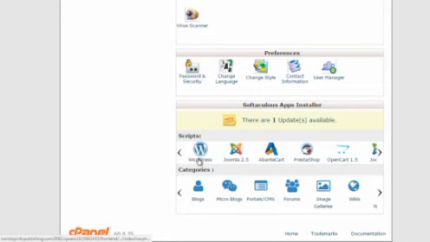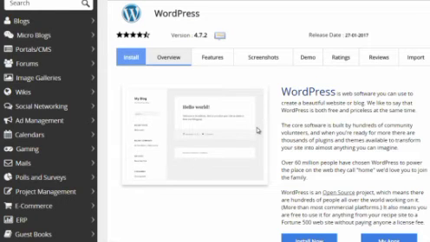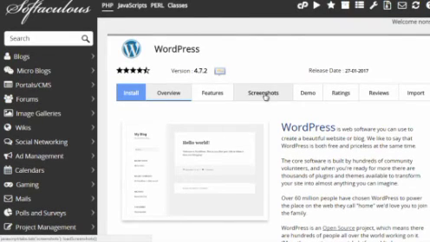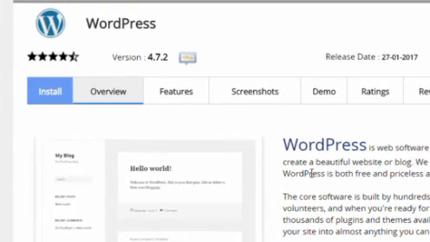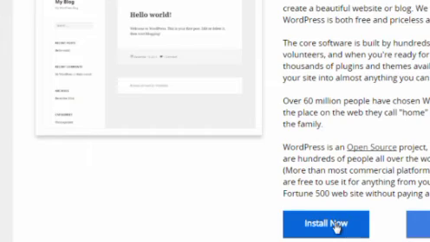So what you do is you click on WordPress here. And this is basically an app installer. Instead of having to go to WordPress.org and install the 5-minute installation file, which really isn't 5 minutes, by the way, it's more like maybe 10 or 15 minutes or even more, depending on your expertise. That's why I find this route is just a lot easier, because with Softaculous, all you have to do is simply go down, click install now, and you fill in the details, and within less than 3 steps, you have installed WordPress.